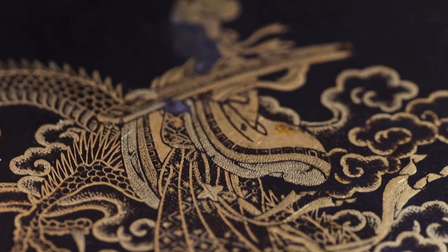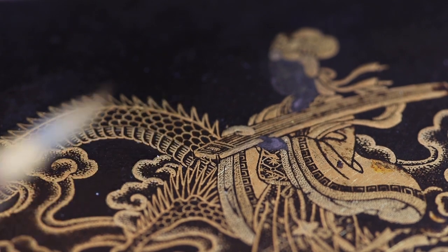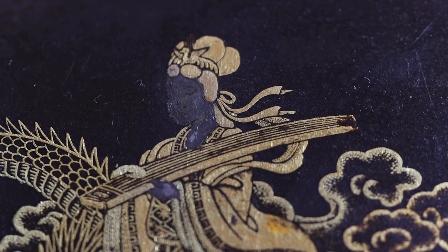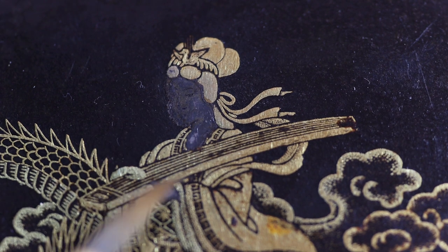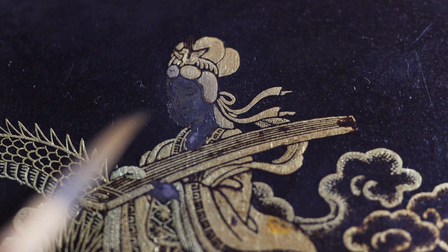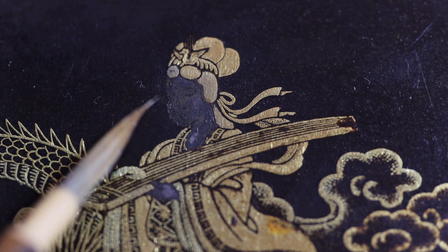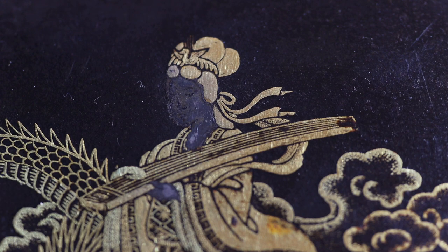The amount of care and delicacy in such a small area really is quite remarkable. Now we come to have a look at the face of the goddess, and we can tell by the silver sulfide that it's obviously silver. I'm a little worried about this because there are some carbuncles on the surface.